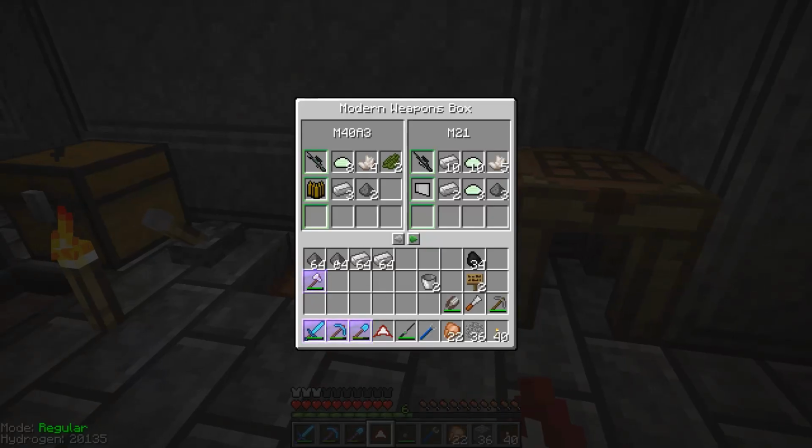Now we've got gunpowder and we've got iron. Let's see, what kind of gun do we want? I think I'm kind of leaning towards either the M5 or MP5 or maybe this M16A4. I don't know how many bullets the M16 has. We could go get some quartz and do the Barrett. I know that's a pretty powerful gun.